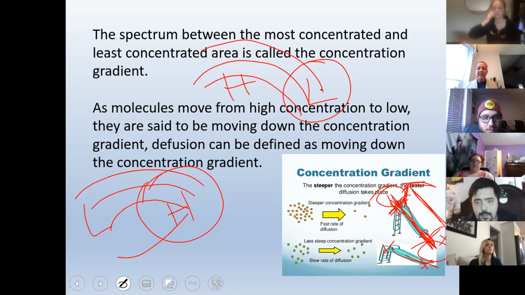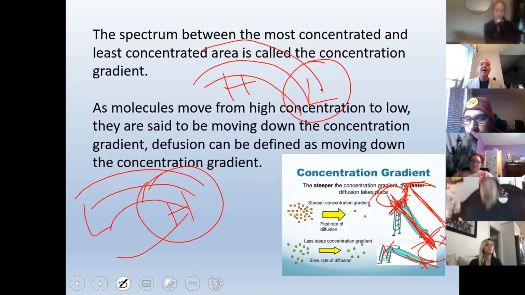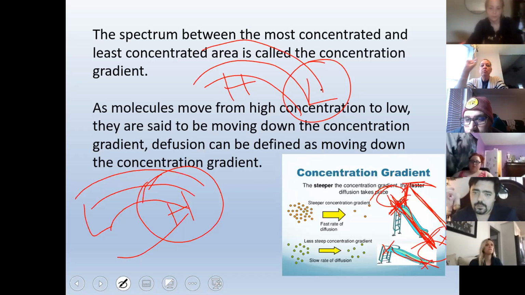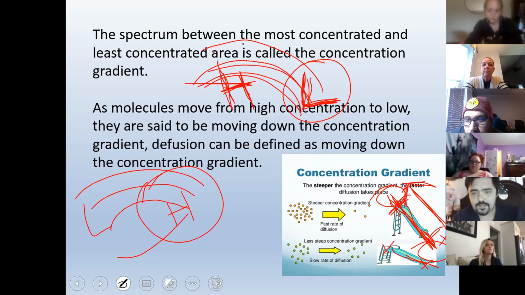And it's this idea that is so important for things like drugs, different medications. How do I deliver them to specific cells? Bam, this is one of the ways. So if I have a drug and it's targeting a specific cell, it's this gradient that promotes it to move into the cell. There's a low concentration of drug inside the cell. There's a high concentration of drug outside, which means that the drug then moves into the cell.